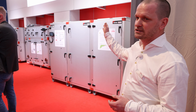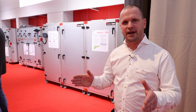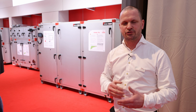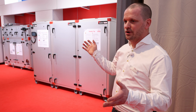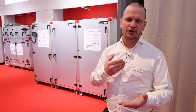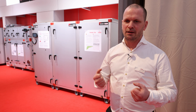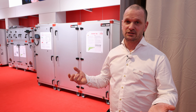As you can see, the unit is split into 3 different sections, and each of the sections has a width of 890 millimeters. And that means that it can easily be transported through a narrow door or through a standard 900 door if you have that into your machine room in the building. And of course the height of each section is below 2 meters, so it's also suitable for getting through standard door measurements. The unit itself, as the rest of the MVStar range, is equipped with integrated controls. We have a Siemens Climatics control system, and we use cabling with quick connectors, so it's very easy to assemble on site, electrical wise as well as mechanical, of course.